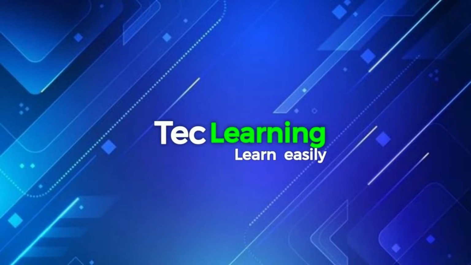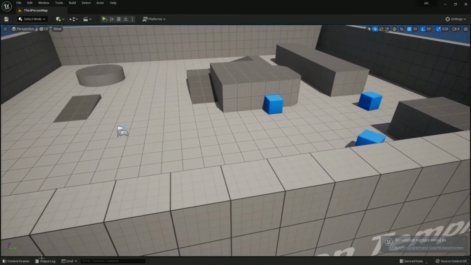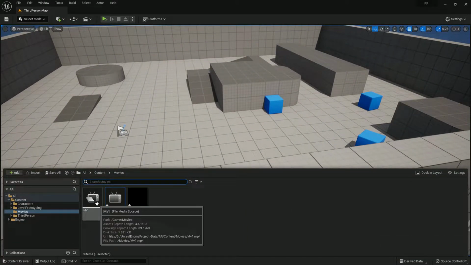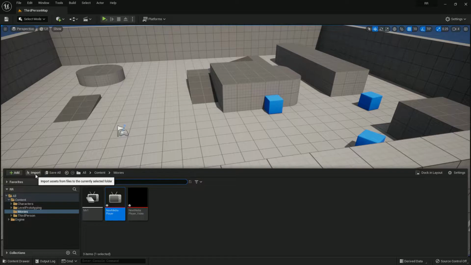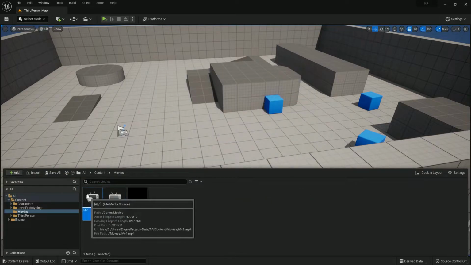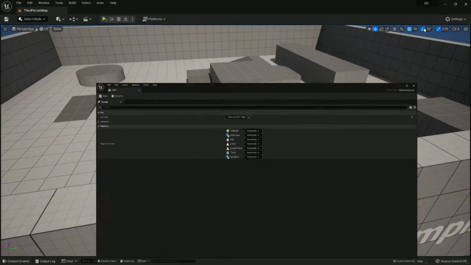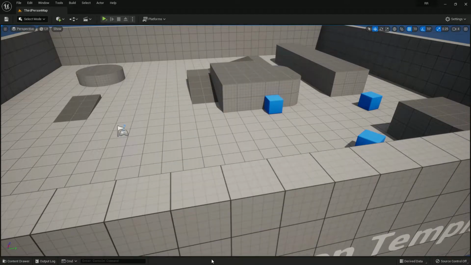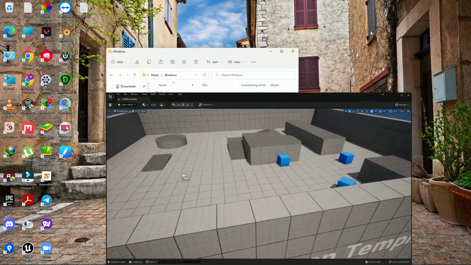Okay, in this video, I'm going to show you a fix for Unreal Engine's most common problem: the video not playing inside of Unreal Engine 5. Why? Let me show you. The first thing, here's a video clip. Okay, this is totally working. Let me show you from my browser.